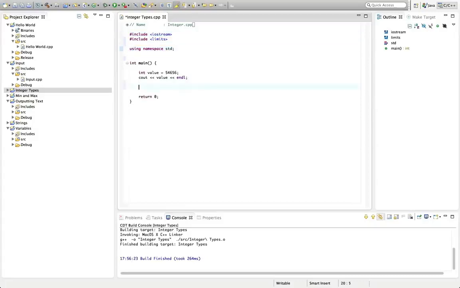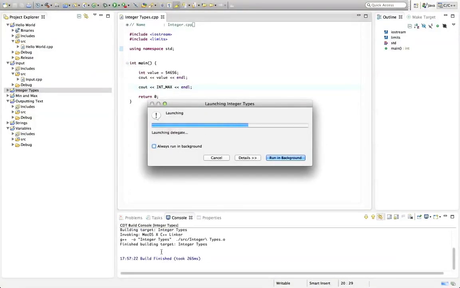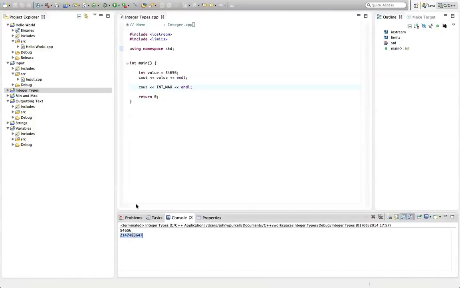You can then do stuff like this, cout INT_MAX endl. Get rid of that stray bracket there, and let's run this, and that will show you the maximum value that you can store in an integer, which is this.